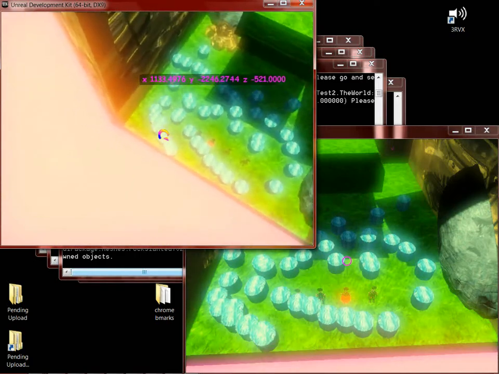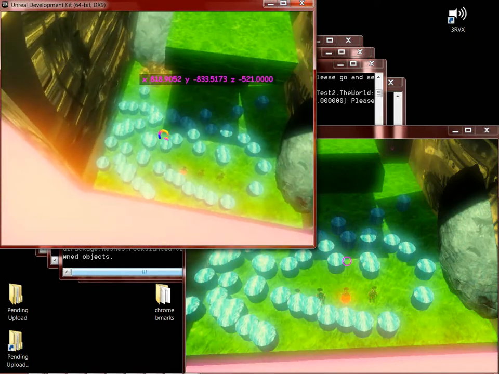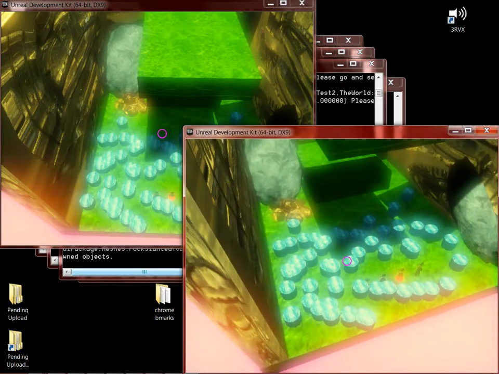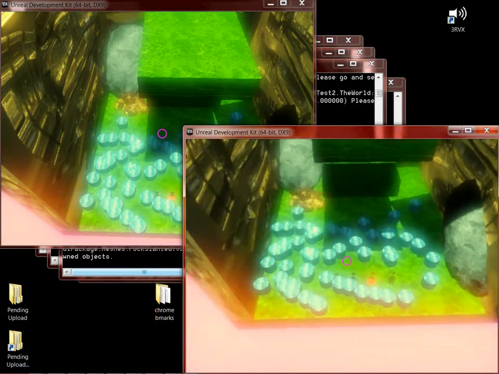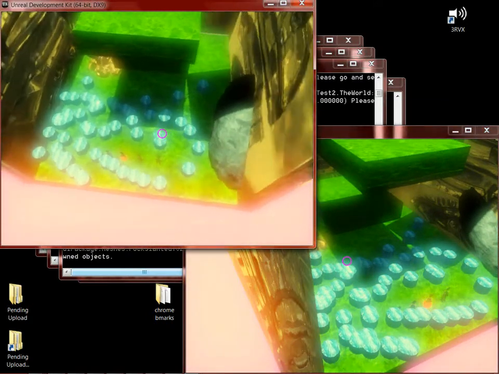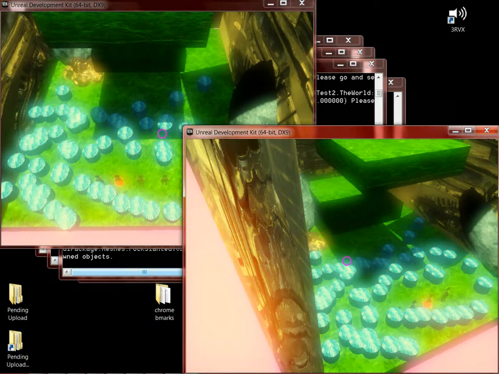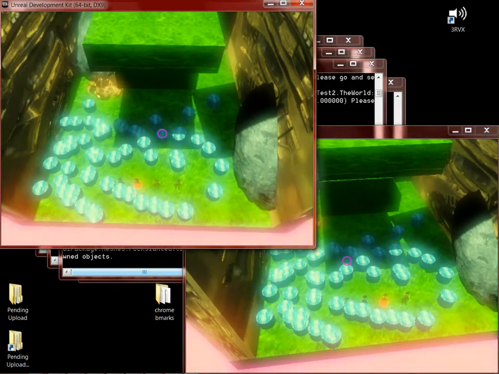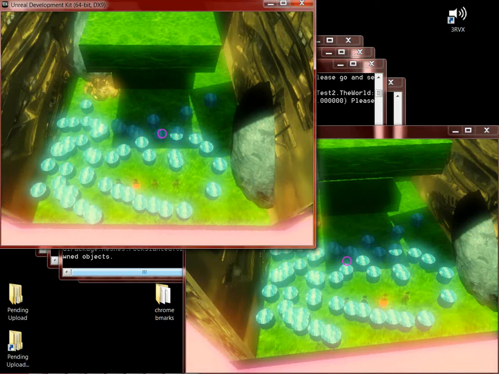I'm clicking as fast as I can, and it's all smooth on my end, but what about the other player's screen? Look! They match. It's a little hard to prove at this angle, so let's stick this one over here, and that one over here. But if you look carefully, they actually do match. Let's see if I can prove it. So look, those two are exactly the same, right?